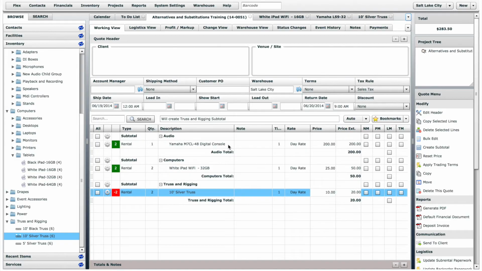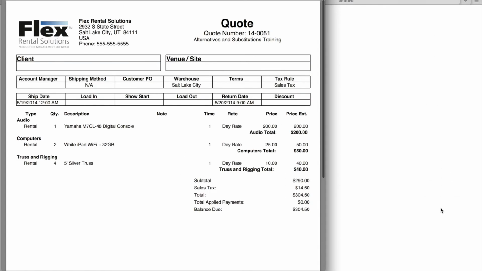You'll notice that we needed a total of 2 10-foot pieces, so the quantity of the 5-foot pieces automatically updated to 4 to equal the same length. Also notice that the note was automatically generated, but since we checked the Auto Note Mute, the note will not appear on the documents that you send to your customers.